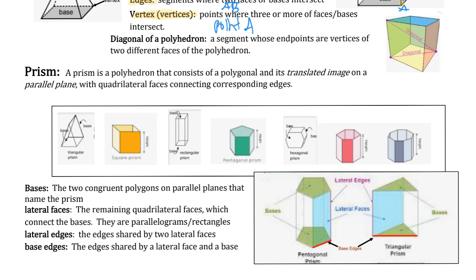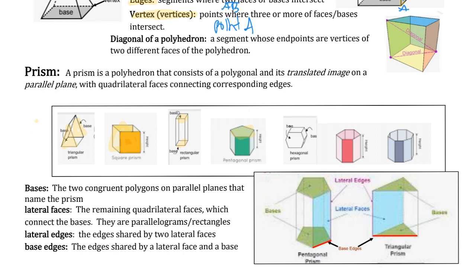So think about this. If you start with two triangles, they've got to be congruent, and if you stretch them apart like an accordion, you will form a triangular prism. That's formed with those two bases, the two congruent figures, and then also the sides that go around it. This one right here starts with two squares, and then you stretch your hands apart and you can form a 3D figure. This is a rectangular prism. Why? Because you start with two rectangles and you stretch those apart and you form a six-sided figure called a rectangular prism. If you start with two pentagons, start with them together, stretch them apart, that's going to be a pentagonal prism.